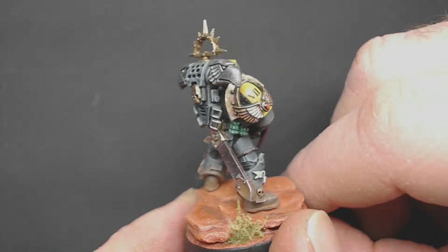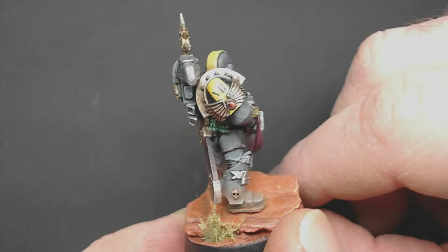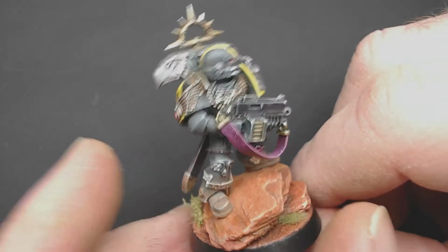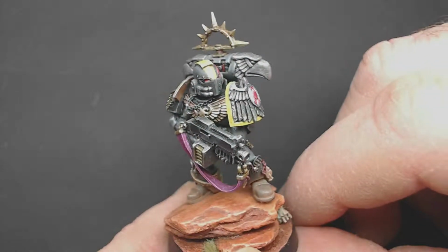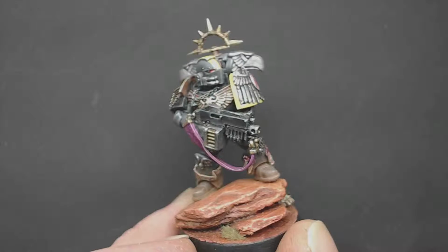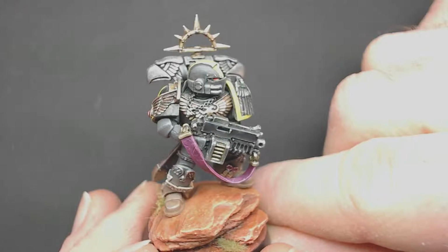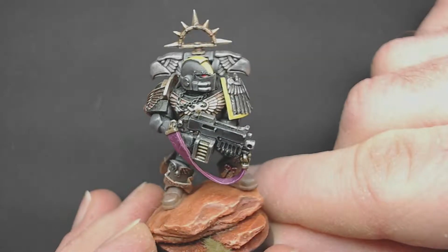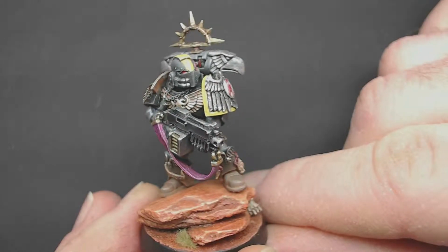I could have added some greens and things into the grey, but the whole army is just painted pretty much flat Eshin Grey, highlighted with Mechanicus Standard Grey and then Dawnstone on the edges, with obviously a bit of white dotted here and there on the sharpest points. I could have added extra colours, but I didn't want to, because the rest of the army's painted in this really standard Eshin Grey. Very flat colour, so hopefully the rest of the parts of the model can stand out themselves.